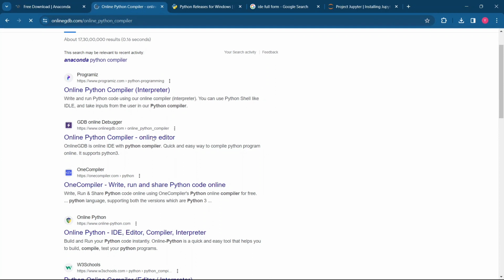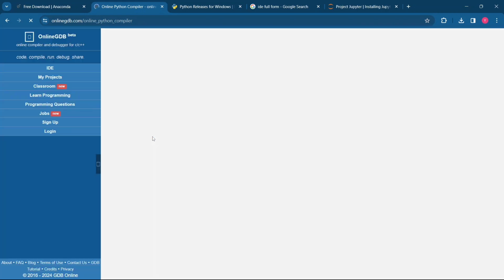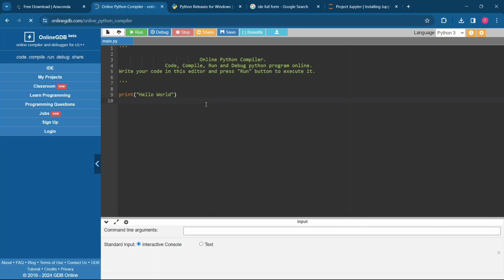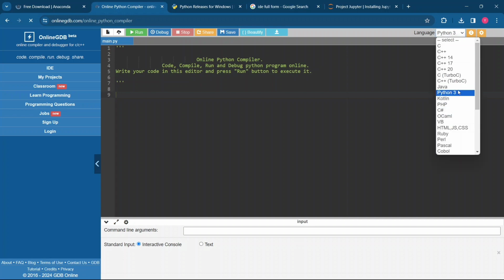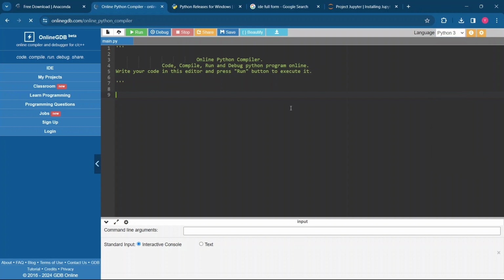Why am I mentioning the online compiler? Because if you don't have your PC in college or any other place, you can practice on the online compiler as well. You can see in the online compiler, all the setup is already here. If you want to run any Python program, as you can see here, the language we have chosen is Python. You can choose any language you want, but for this course we are going with Python. In Python, if you know English, you can be very good, because we will be writing very simple things.